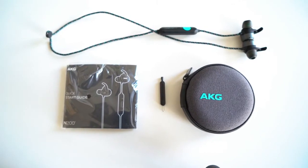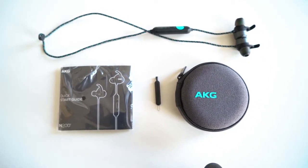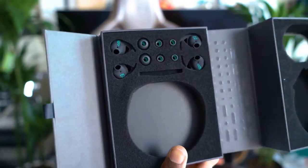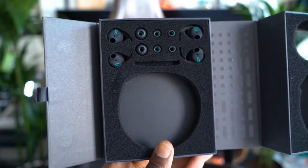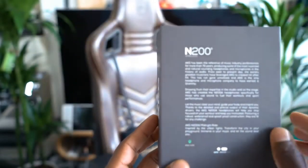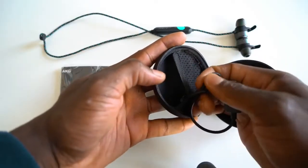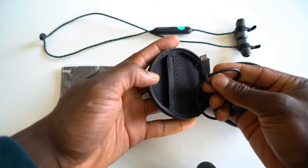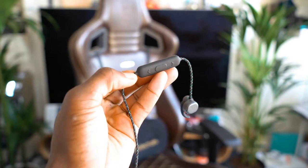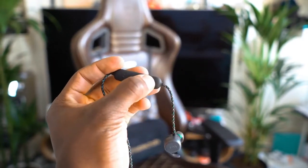So when you take it outside of the box, you get everything you need to get started, like a cable to charge it. You've got a case as well. You've got loads of ear tips and buds so that you can get the perfect fitting for your ear drums. The one that usually comes with earphones fits in my ears with no problem, so I didn't have to change it at all, but it's very easy to swap over, including the stabiliser fin that goes inside your ear to keep it secure. So these are in here, and what you notice straight away is you've got an inline control. On this inline control you have your microphone and the function button.